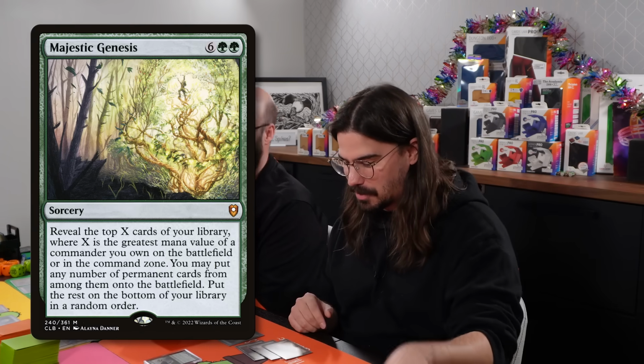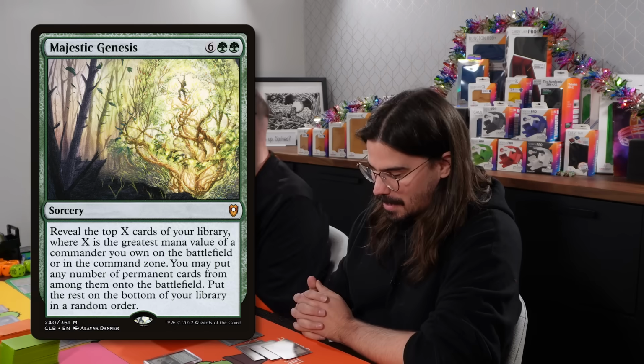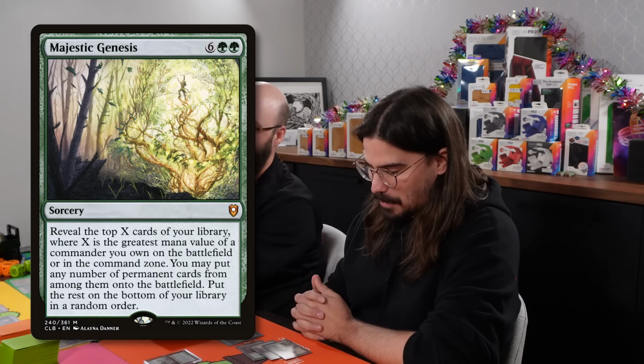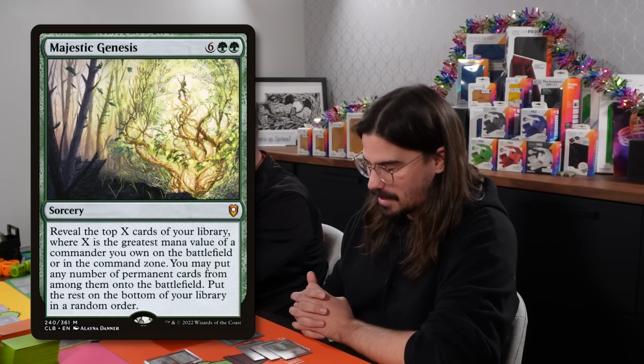Reveal the top X cards of your library, where X is the greatest mana value of a commander you own on the battlefield or in the command zone. Is that 12? It is 12. You may put any number of permanent cards from them onto the battlefield. Put the rest on the bottom of your library in a random order. That's like the Genesis way. That's not good for us.